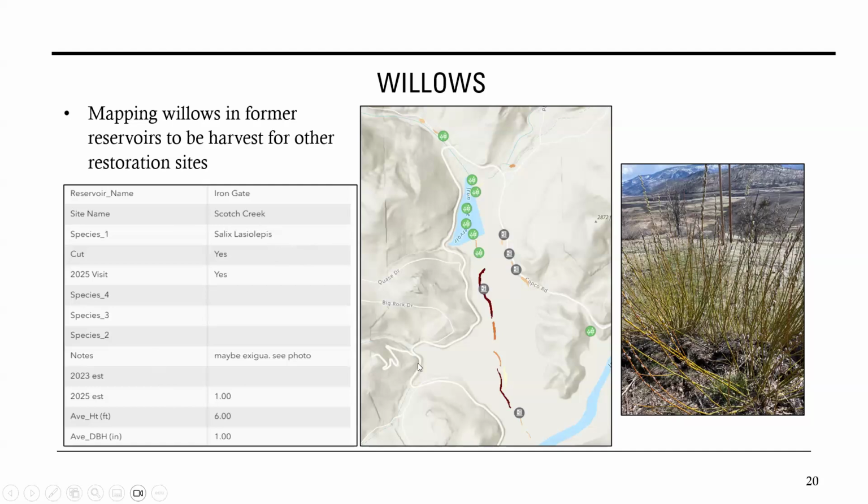And then this is a picture with Iron Gate, with Scotch and Camp Creek right here. And then we have a picture of what one of these willow plants looks like out in Kopko. All of these layers are made within Field Map Designer. So we'll make these maps for the revegetation crews to go out and do this on an offline map for them. What I do is edit and add new polygons for our ecologists, and I'll test out these field maps to make sure they're working correctly for the revegetation crews to have it easy going when mapping out in the field.